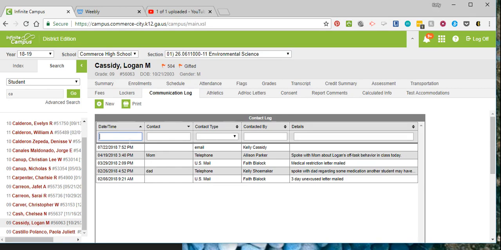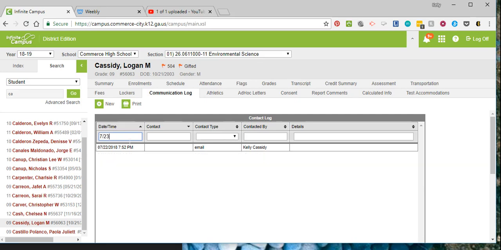Okay, so one of the main things you have to understand right here is that typing things into this box that I'm in right now does nothing. Okay, that is a search bar. And so one of the major things that new teachers to Infinite Campus fall into is they think that if they go through here and they type in all this stuff in this box, and then you type, let's say, called home, okay, and they hit enter, they think that they just made an entry in the contact log, and they didn't, okay, because that's just the search feature. So that's the number one thing.